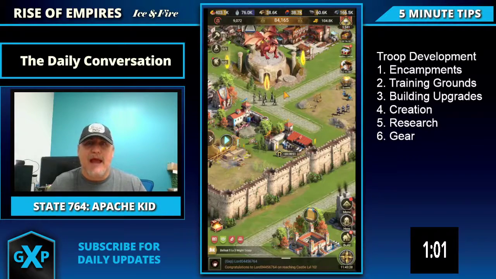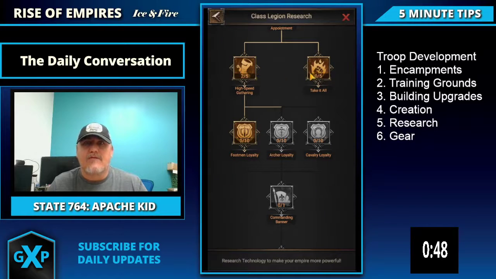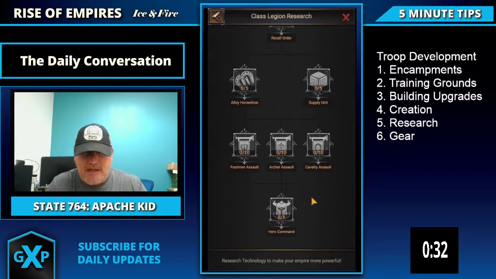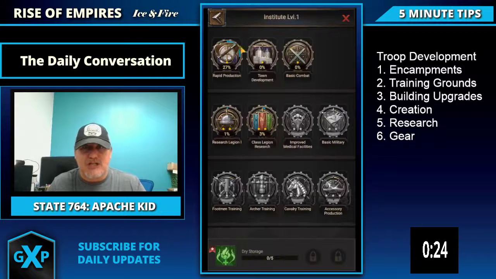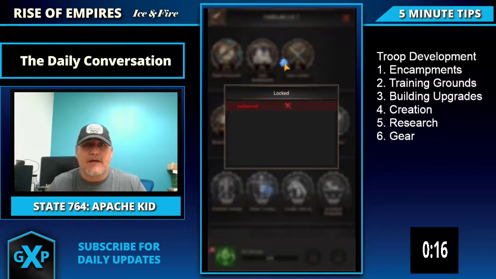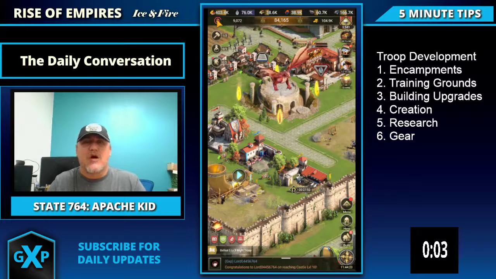All right. Now, the other way to enhance troops is to know what the research is for those troops. You have legion-specific research. So in your class, the very first 2 that I try and max out will be the high-speed gathering and the take-it-all. That lets those troops, when gathering, get as many resources as possible. Now, also the commanding banners, the hero cooperation, and the hero command, those are important research because those get you additional heroes. So if you can get all 3 heroes in your legion, then you can focus on your specific type of troop. So if you want cav, if you want archery, if you want footmen, you need to be able to enhance their skills in this research to make those specific troop types as strong as possible.